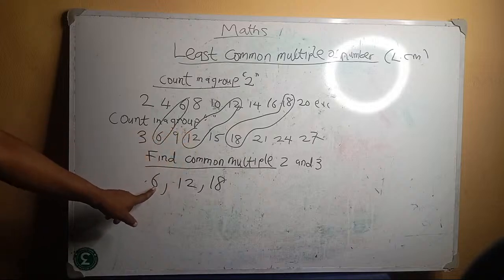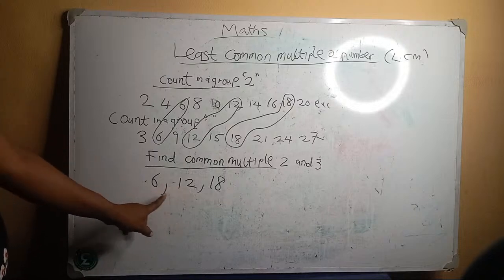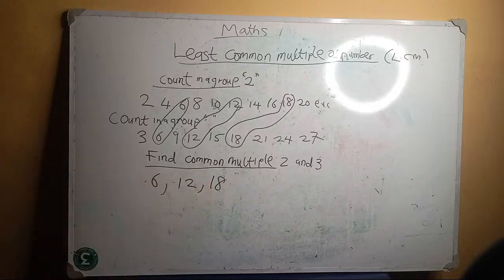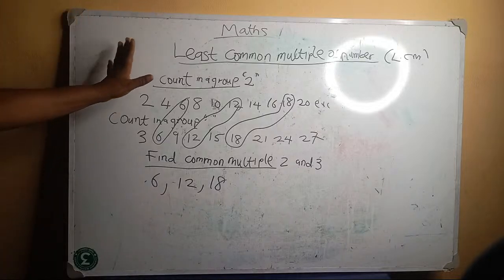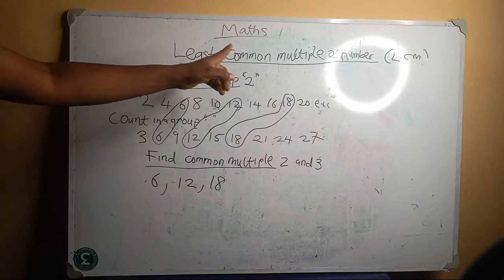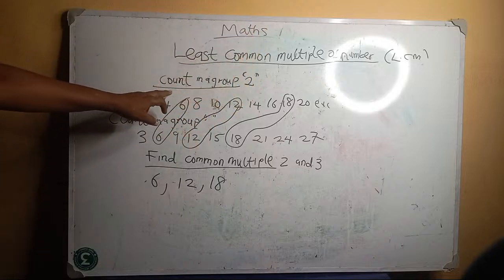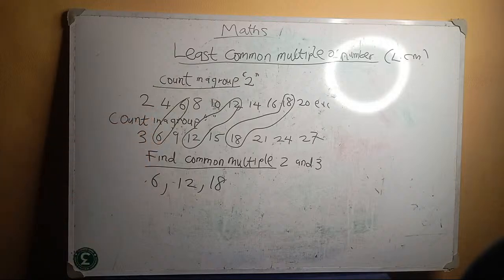And then coming here now, remember 2 can divide 12, 6 can divide 12, and 6 can divide 18. I hope you are following me, because I want us to do this step by step. Even a child in primary 2, 3, or 4 can understand what we are talking about here. We talked about least common multiple, and we count in a group of 2. After this, you'll be the best on LCM.